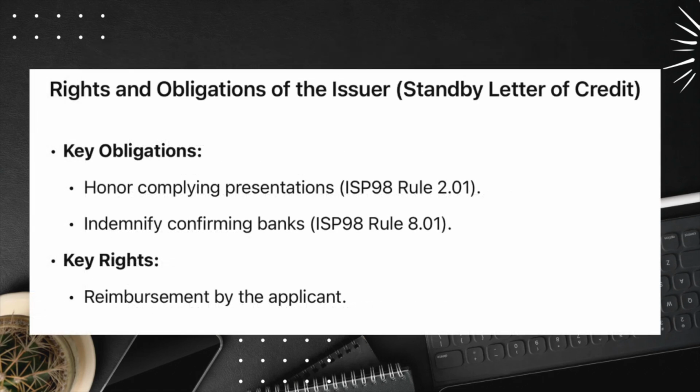Now let's see the issuer's obligation in standby letter of credit. Now, switching gears a bit, let's briefly touch on the role of the issuer in a standby letter of credit, which is closely related to the demand guarantee process. The issuer is the party responsible for honoring a complaint presentation by the beneficiary. According to ISP 98, Rule 2.01, this is their primary duty, ensuring the beneficiary is paid when terms are met.